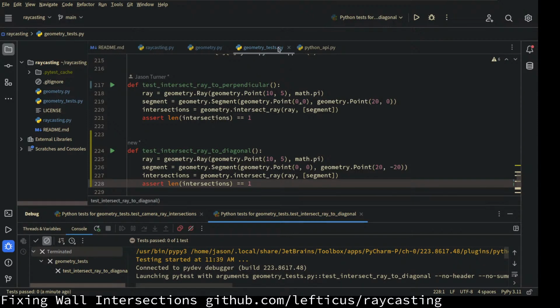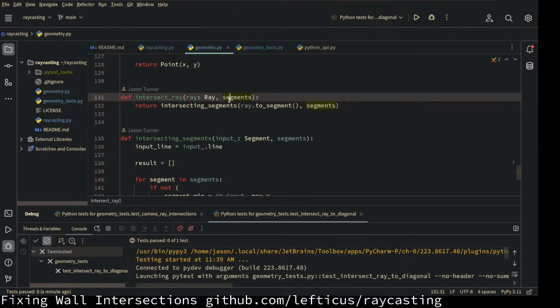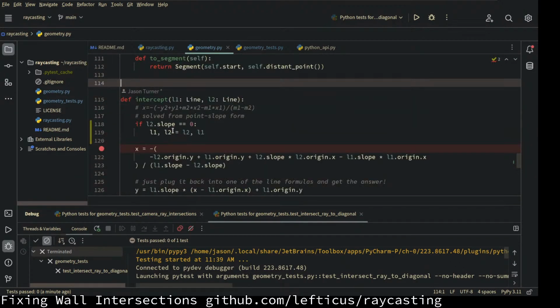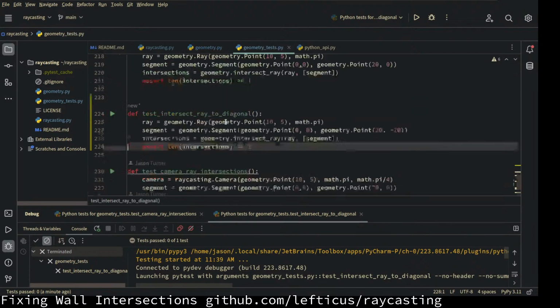All right, which one is line 1? The one with the very large slope? That is the question. That is the question of the hour.